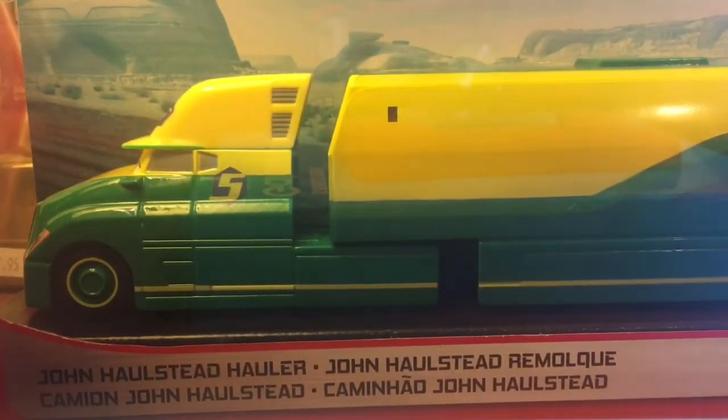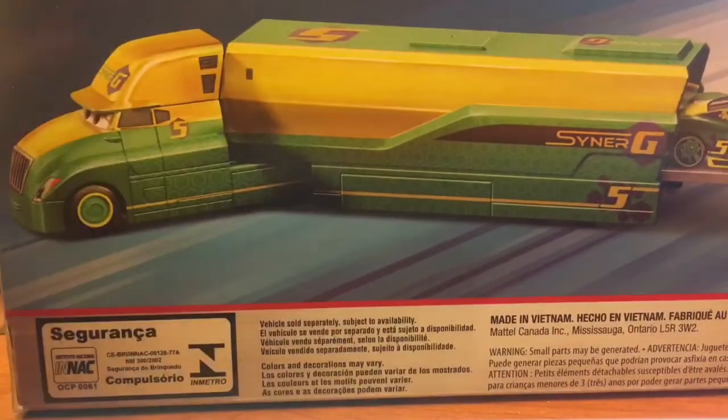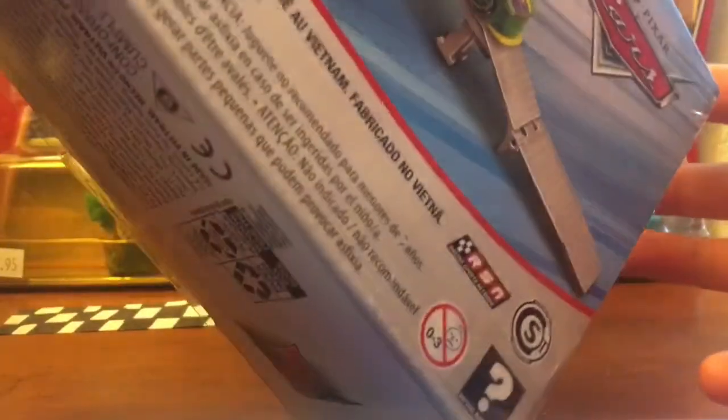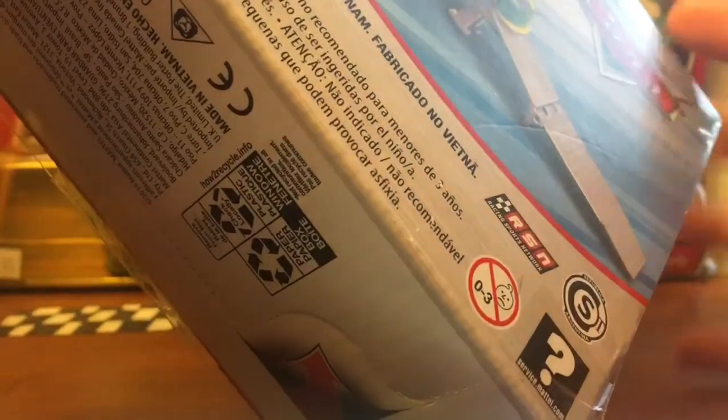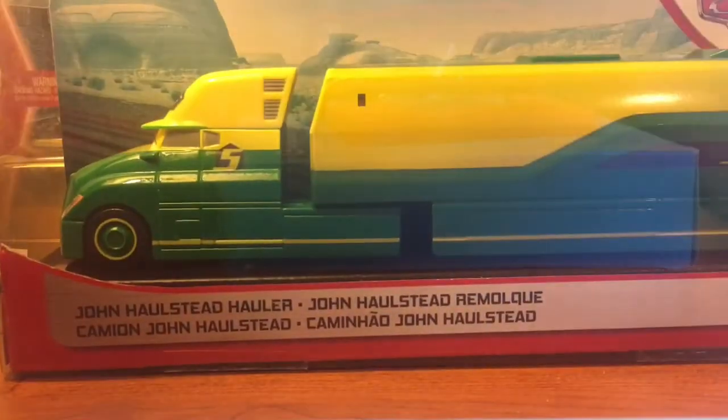You can see the die cast in there, and you guys can see the blue desert background down there. Now, here on the back, you guys can see a picture of what he looks like. You guys can see Eric Breaker in the back. Very nice — a nice little metal, silver looking back. Silver, blue, and then the car still goes right down over there. Enough of that — let's get straight into the unboxing.